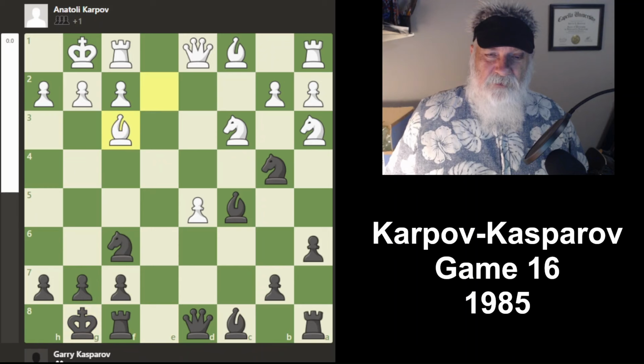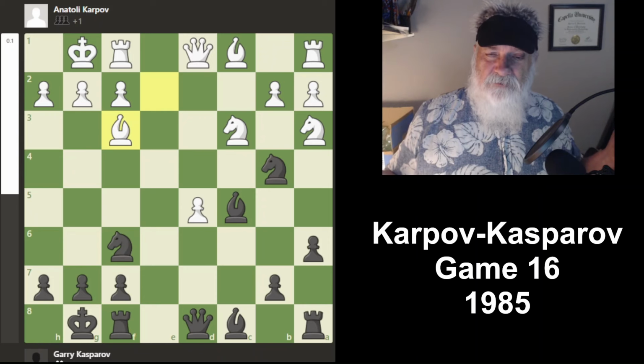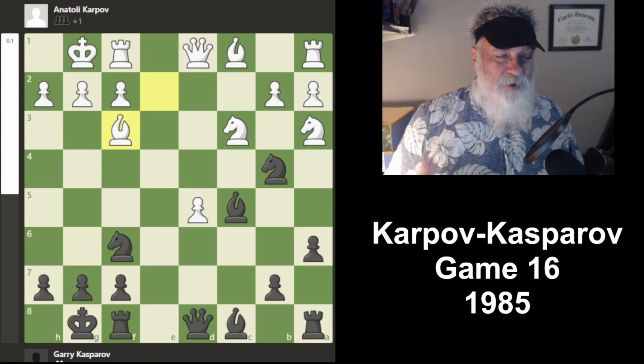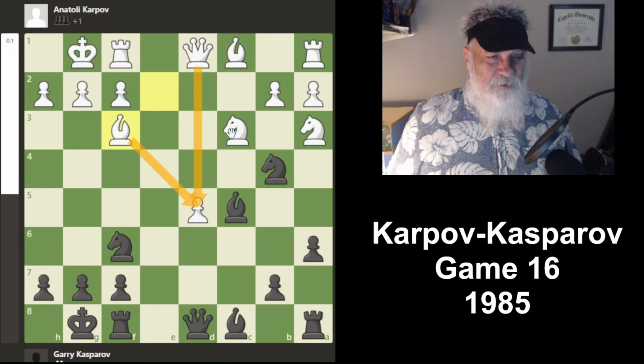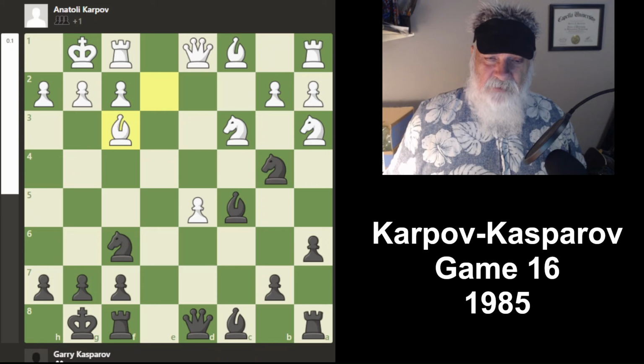Then Karpov moves the white squared bishop to f3. It's like he's saying, okay, fine, if you're not going to take the pawn, then I'm going to make it impossible for you to take it. I've got the light squared bishop on the pawn now, so now we do have three things on this pawn, making it impossible to take.